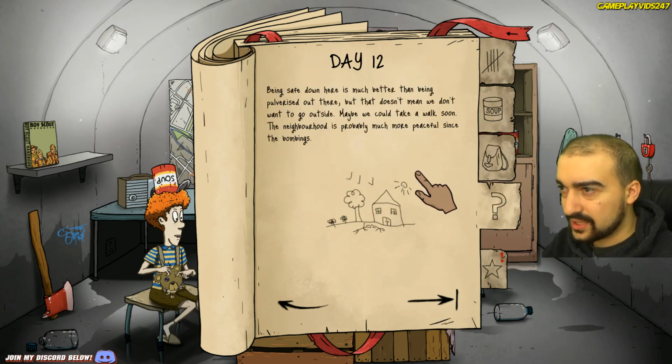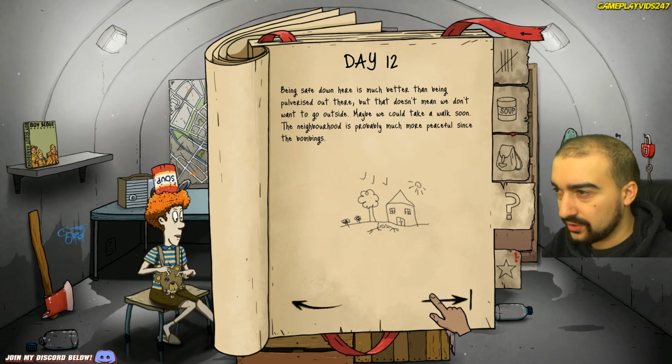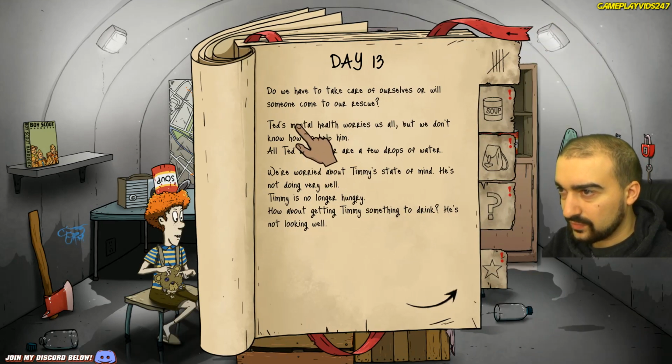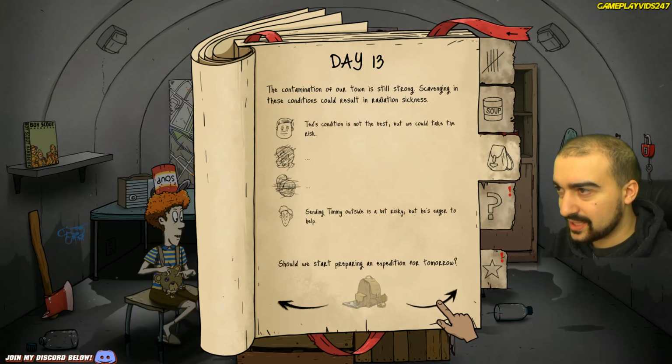Being safe down here is much better than being pulverized out there, but that doesn't mean we don't want to go outside. Maybe we could take a walk soon. Yeah, good luck. The government should be in touch with us. Day 13. Come on, US government, where are you? Do we have to take care of ourselves, or will someone come to our rescue? Pretty much. Wait for the government. I don't know if the government's ever going to come, dude. It could just be a scam.